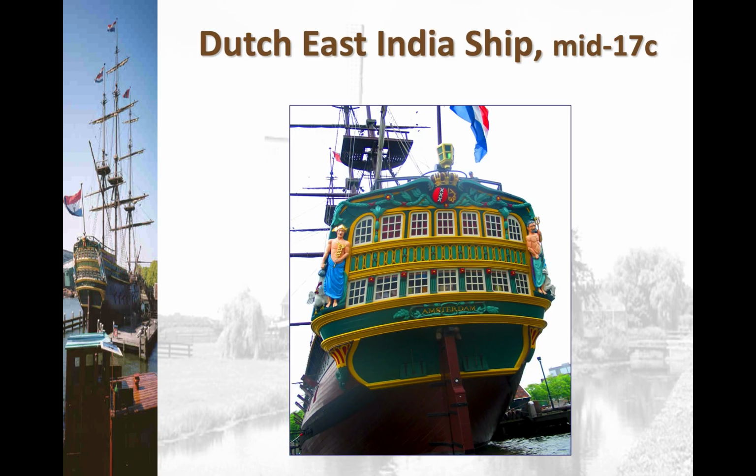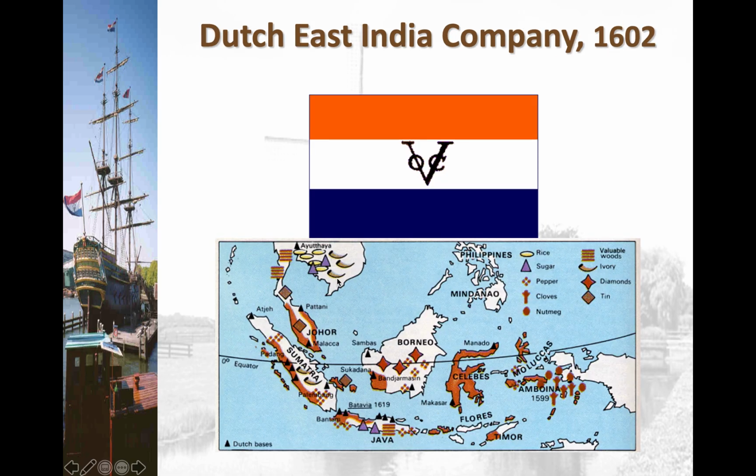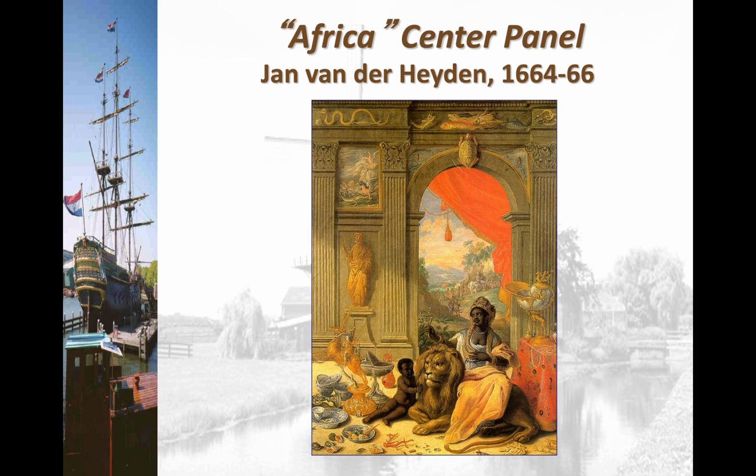Let's move on. All right, here's a picture of a Dutch East India trading ship. Here's a picture of the Dutch East India fleet returning from trade. Just incredible art. But just look at all those ships. Pretty amazing. All right. A picture of their territory in Southeast Asia. You can see some of the goods, the raw materials that they were after. All right. Picture of their influence in Africa. The impact they had in Africa.